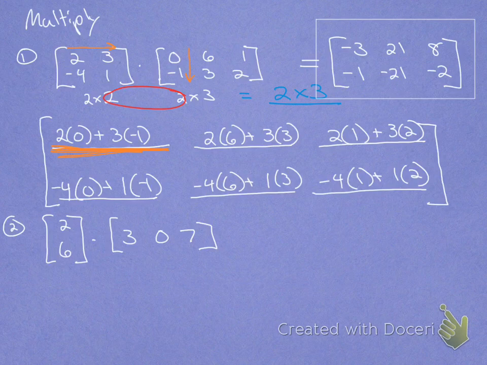So looking at number 2, the first one, 2 rows, 1 column, times 1 row, 3 columns. The inner numbers do match. My answer is going to be a 2 by 3 matrix. You might need a little more space than I gave myself down here. See if you can pause this one and do it all by yourself. Since it is by 1 in the middle, you won't be doing any addition along the way, so maybe you can do this one in your head, but it's the same process. So what did I say? 2 by 3.